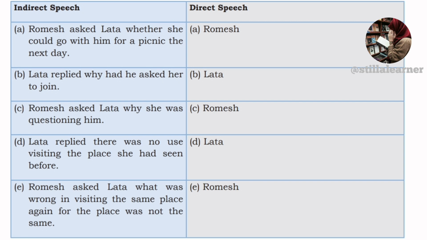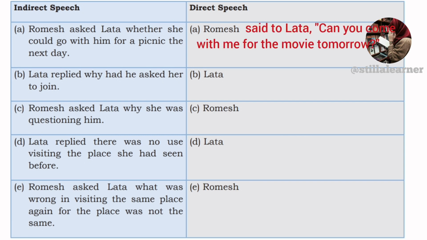The correct answer for this is, Romesh said to Lata. Here asked is given, so it will change into direct speech, then it takes said to. Okay, Romesh said to Lata, "Can you come with me for the movie tomorrow?" Don't forget to put the comma after Lata and don't forget to put the speech within the inverted commas. After that, full stop is also compulsory. Okay, write it down correctly.